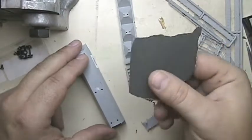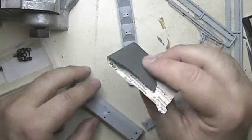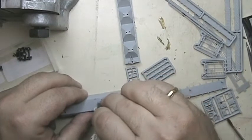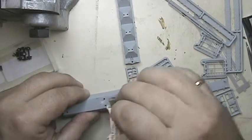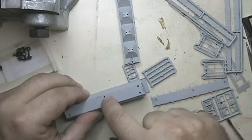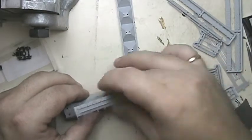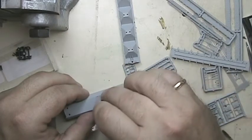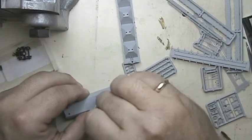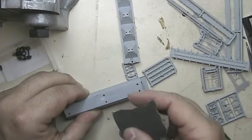Another way of doing it is take a piece of sandpaper, kind of roll it up into a little ball like that, and just take the edge of this and sand that spot. And you just want to sand around there. It isn't going to matter if you sand a little dip in the roof here, because that's going to be covered up by the roof. So this way you don't have to be quite as careful as you were with the knife. Fortunately there's plenty of margin for error. The roof is fairly big.